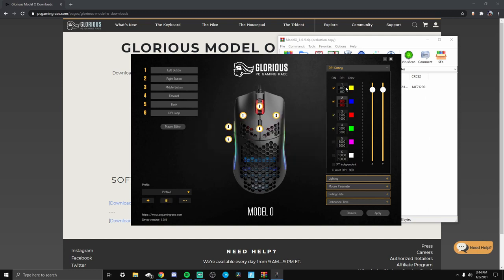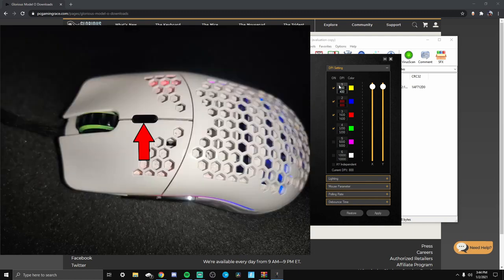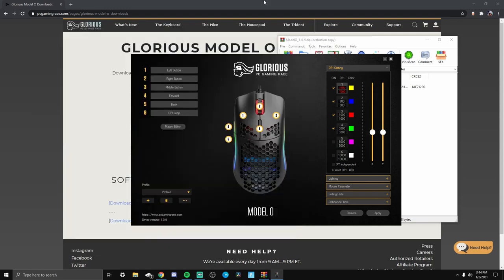And these are your DPIs. You would click on the DPI you want to change, or click on your DPI button on your mouse. When it's highlighted red, that means you can change the DPI. I can make my DPI 7,000. Look how crazy that is. That's crazy. We don't want 7,000. I'd recommend a good 400 for you guys that are just starting out, but I usually use 800 because I play Fortnite.